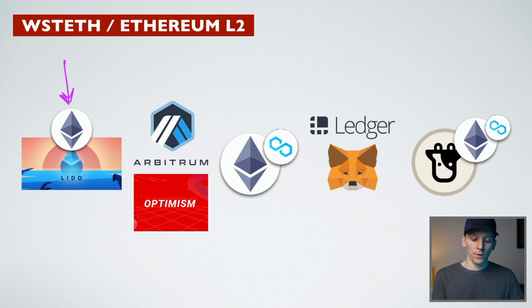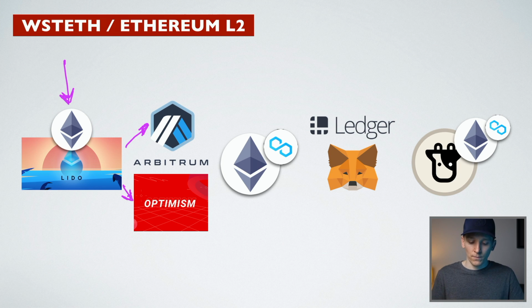So firstly, what we want to do is take that staked ETH token, because that's the token that's actually the investment right here in the staking yield. And what Lido have done is they've moved this token over to Ethereum layer 2 networks. Layer 2 networks are way cheaper than Ethereum. As you can see, there's Arbitrum and Optimism right here. So that staked ETH token has been moved over to L2.